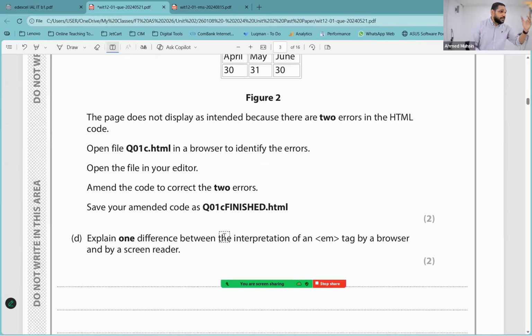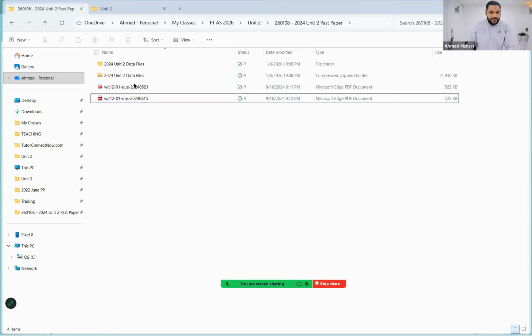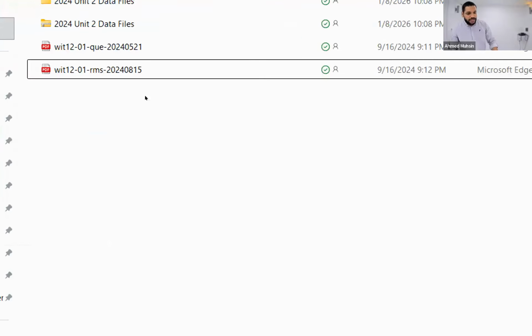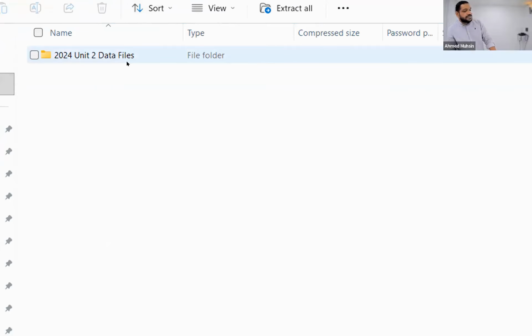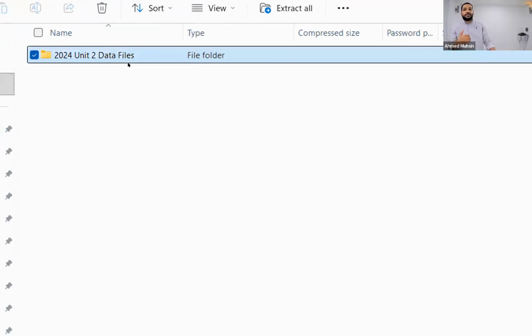Did you all extract the files from the zip file I gave you? Himak, all of you, did you extract the files? Kavish, extracted? Take the files out of the compressed folder. I gave you all a compressed folder. You all have to open it up and copy the folder inside it, outside.